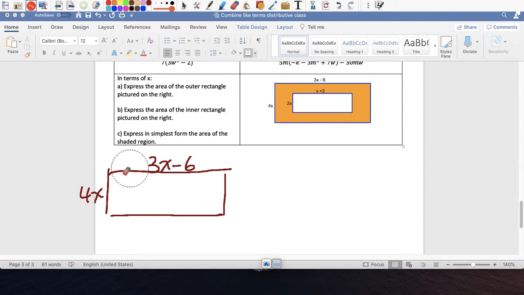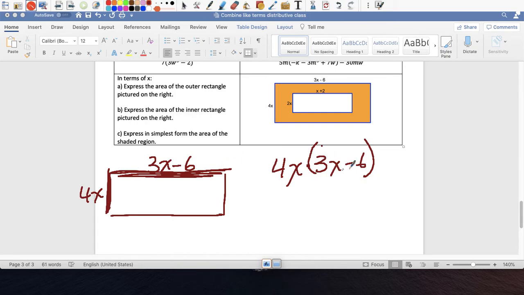So in here, if I ask you to find the area, you're going to say, well, it's not a numerical value, but that's okay, because we can take the width times the length. The only thing is you can't write it like this, because if you write it like this, the only thing happening is that these two are being multiplied. Whereas in reality, the length here is represented by 3x minus 6. So you have to put it in here because we're multiplying this whole thing times this whole thing, right? The whole length is not 3x, but 3x minus 6. So 4x has to multiply all of this. Okay, so that is key here.